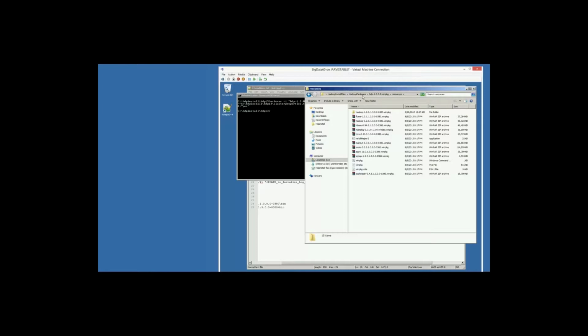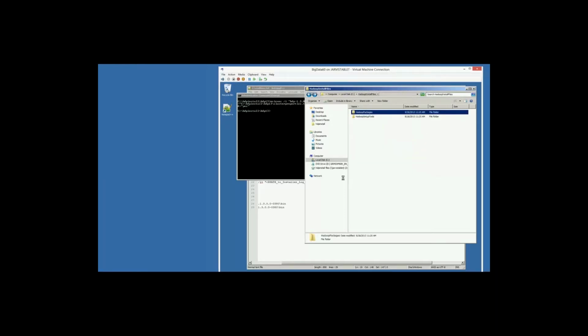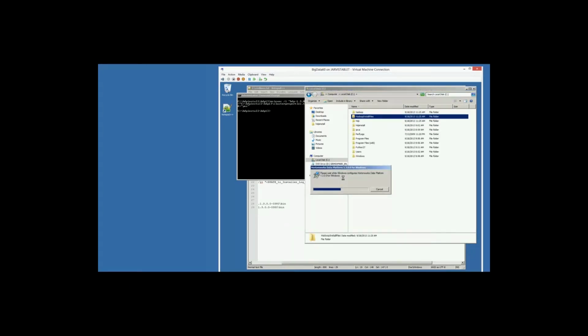So as this runs, in a minute it's going to pop up and it's going to say, hopefully, install completed successfully. I don't like the dialog that pops up because it has a little exclamation point arrow, which looks like it had an error, so don't get confused. It should go through nice and smooth for us. And once that completes, we'll take a look at a couple of other things.